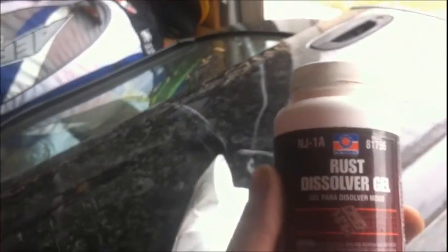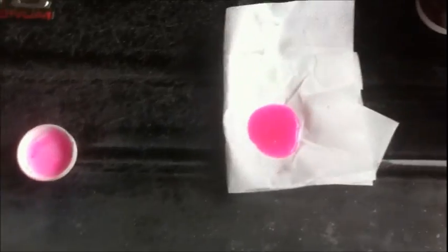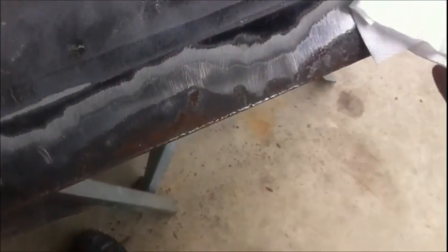So yeah, those are some pretty big pits. Still got rust all in them. So this is the perfect application for the sandblaster that I don't have. So I'm gonna try this product on it and see how much of it comes out, and then go from there. If it doesn't work that great, I'll just throw the wire wheel on and wire wheel it out. I don't remember it being hot pink unless it changed colors because it's so old. It sat out here all winter, but there is no brush on it like I thought there was, so I'm just going to pour it out on here and kind of dab it in there.